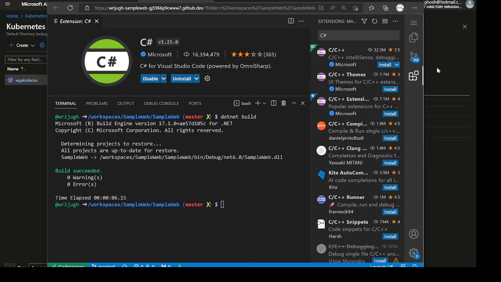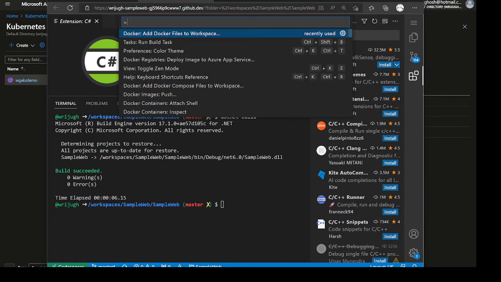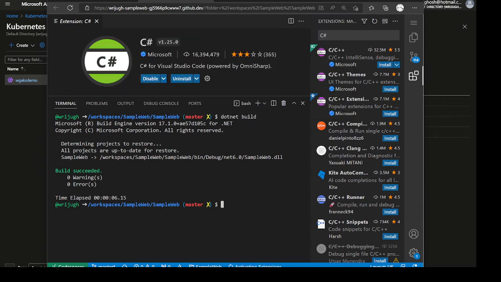Now you happen to see that my source control is saying that I have got new files. So I'm kind of ignoring that. I'm not worried too much about it. But what I need is a Docker file to be created. But before I go ahead and create, I type Control Shift P. That invokes the command prompt, and I just create a task.